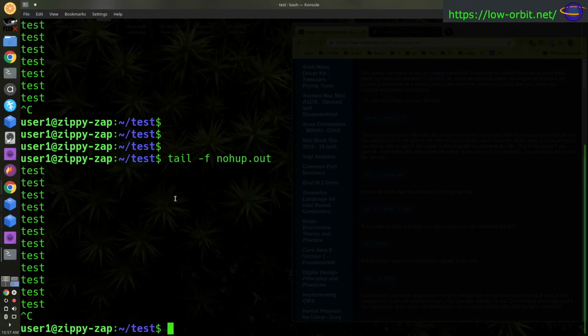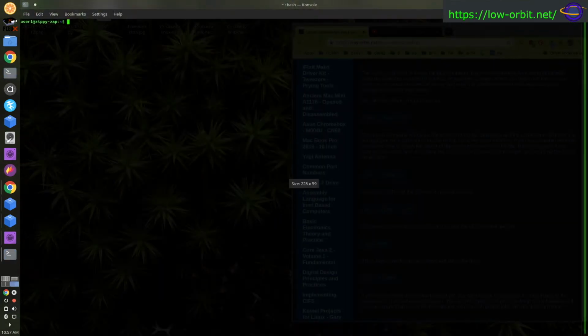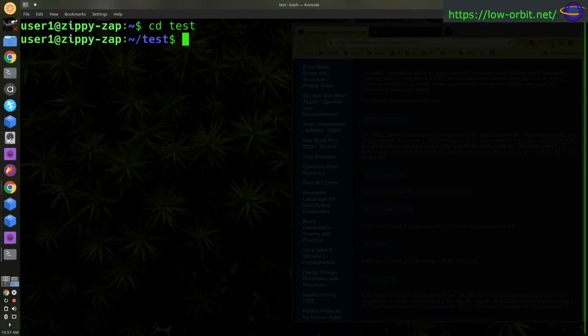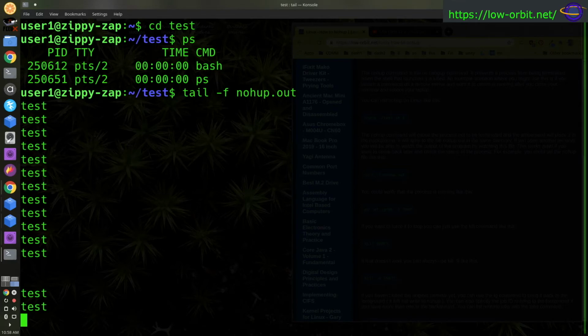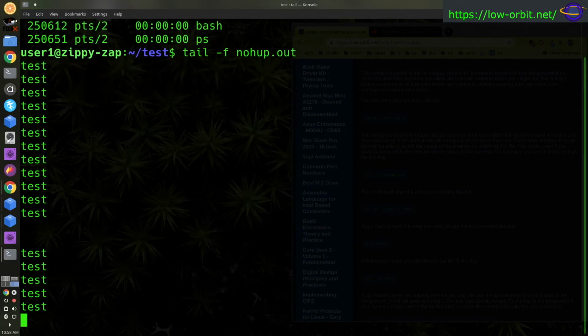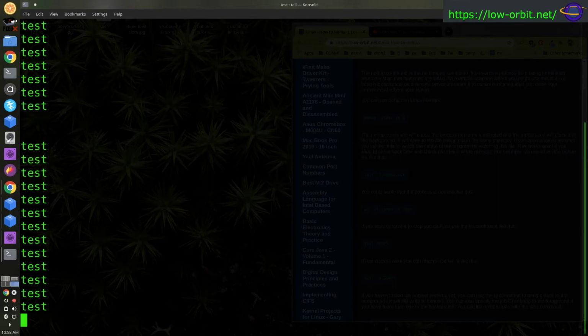Let's say I kill this terminal and open up a new terminal, and let's make the text a little bigger on that. Now we can see this file is still being written to. So we killed our terminal, opened a new terminal, and our file is still running in the background and still outputting to nohup.out. This is good if you want to log out and log back in somewhere else, or just don't want to keep a terminal open on your desktop. You can launch something in the background and have it continue running, and you can come back and check your output later on when it's done.